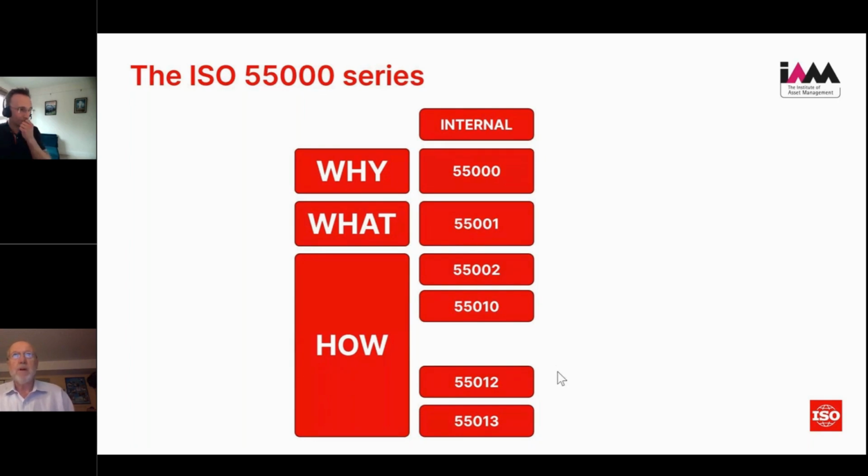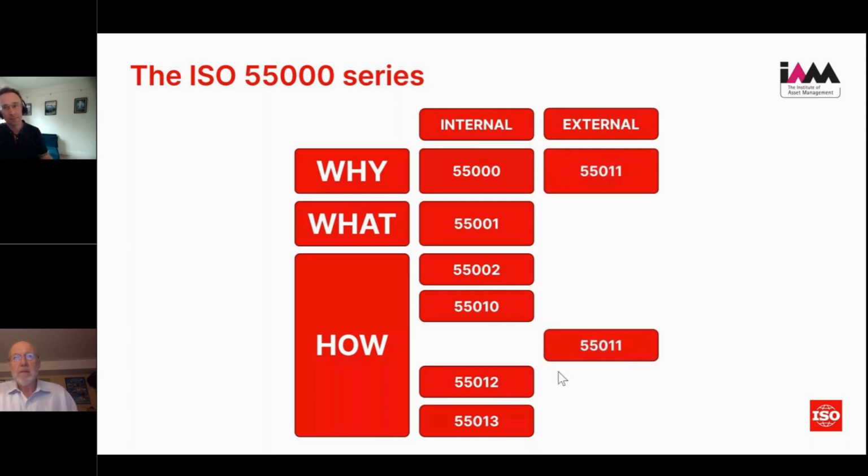And as we just described too, now we're going to look a bit externally, and there 11 covers two aspects, both why asset management systems are important, and therefore why we should advocate or enable organizations to go in that direction. And then it also shows you how you might want to pull that off. So in other words, if you're going to try to influence organizations and build an enabling environment, how would you do that? So this is a slightly more ambitious approach, but I think it has its merit.